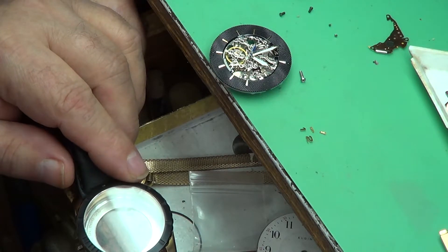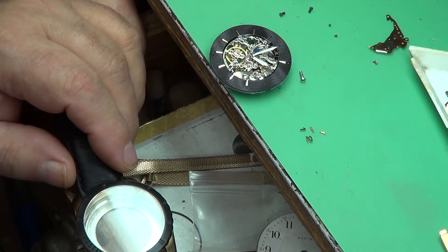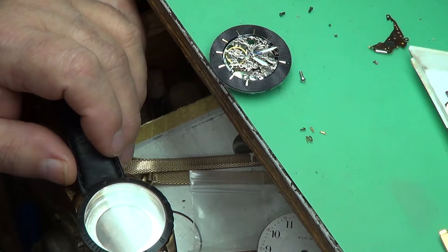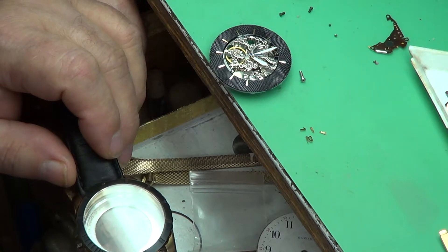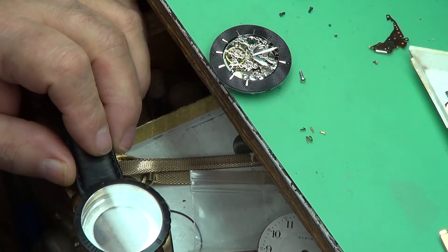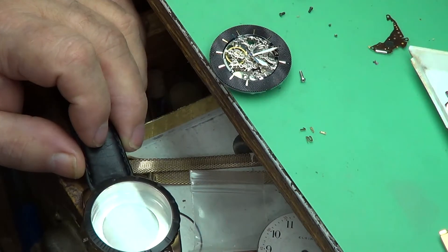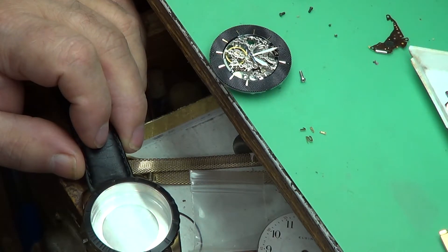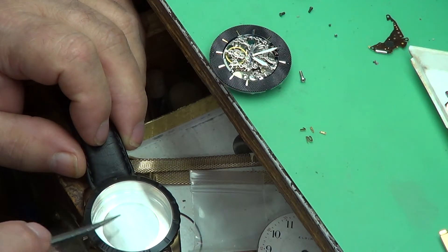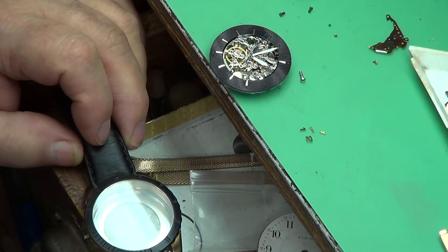Some of those are fairly easy to do. Citizens are easy to put in, and so is Seiko, Croton — most of those are the $35, $40, $50 watches. Your customers will pay, and it's well worth the time to do. Take a look at what I just did and then consider taking that on as an additional trade with your watchmaking, or if you're in the jewelry business, this is a nice little sideline business that you can pick up.